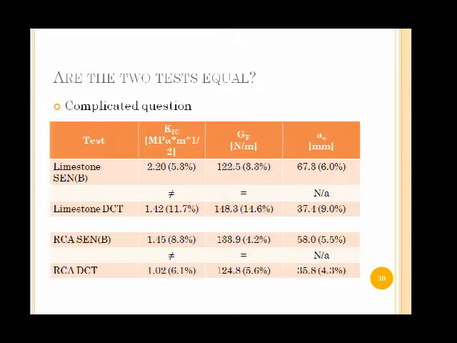So we were trying to figure out what went wrong, what could possibly explain this. There's lots of ideas we have floating around. It would have been nice had this worked immediately. It would have made my thesis a lot easier. But it does shed some light into the geometric effects of these tests and even the COV of the test, because it was interesting how for almost every property the DCT value had a higher COV.